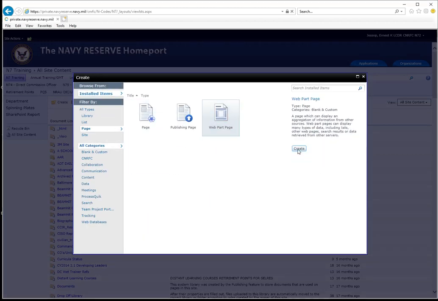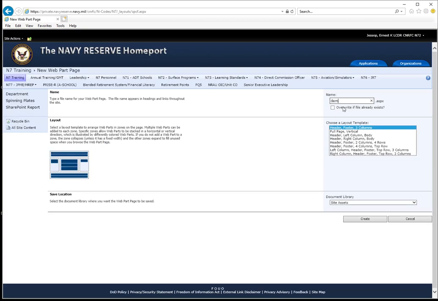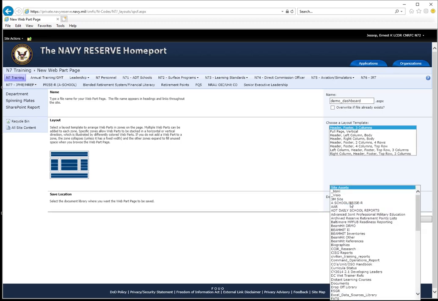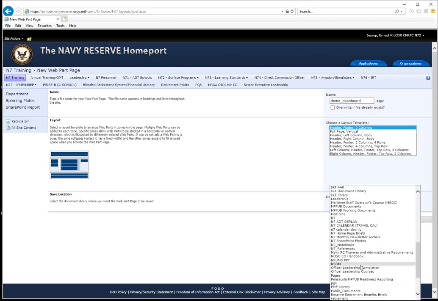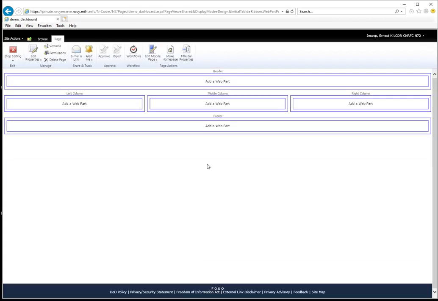Create a web part page. Let's call it demo. Choose where you want your page saved. I tend to save mine in the Pages library. And here we are on our blank page.